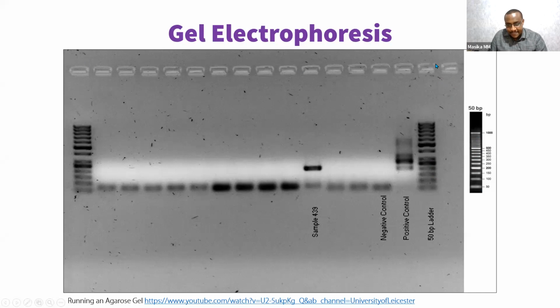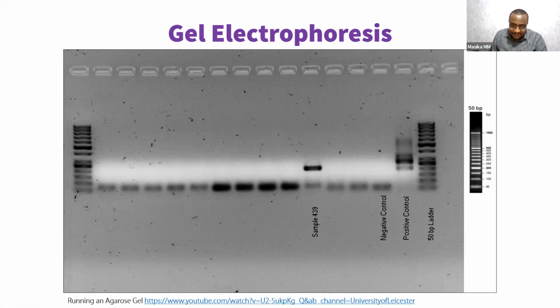They all start here, and then when the current is passed, the bands will migrate over a period of 30 minutes to 1 hour. Because you have the dye, you will see them migrating, and if you keep running, they can run out of the gel. So you make sure they have migrated enough distance to differentiate the different bands, then you can stop the electricity and take the gel to a UV light imager. Then you look at it and see the different bands at different lengths.